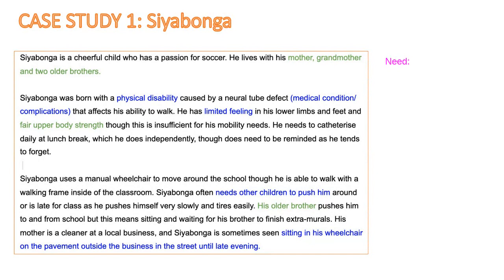or remember that the support needs that we provide don't only have to be for inside the classroom. They can also extend to within the school or within daily life, but they do need to have a school focus. So one of the problems that we've identified is he needs other children to push him around. So one of his difficulties there is going to be a mobility need.